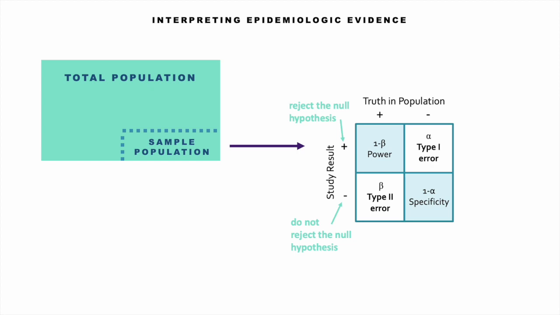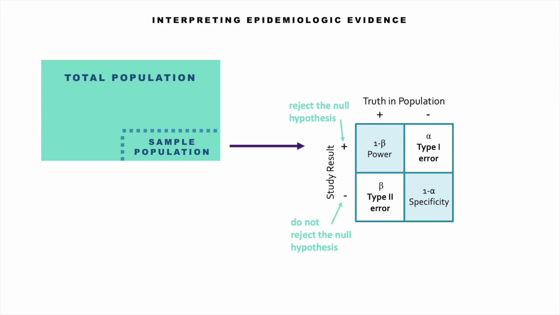I make an effort to always set up my 2x2 tables the same to be consistent, but for whatever reason, a lot of sources switched the positive and negative on one side when talking about studies compared to talking about test results. In my table, the plus sign at the top left means a difference really is there in the general population, and the minus sign on the upper right means there's no difference in the real general population.